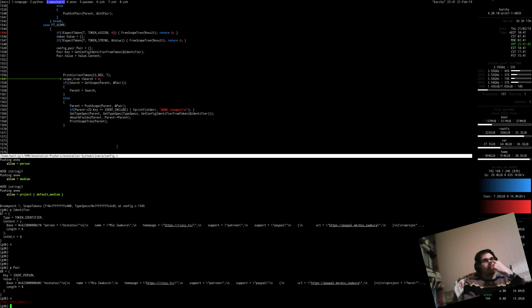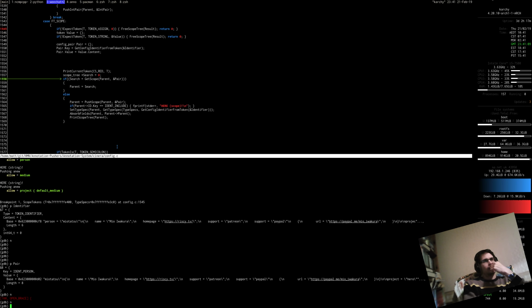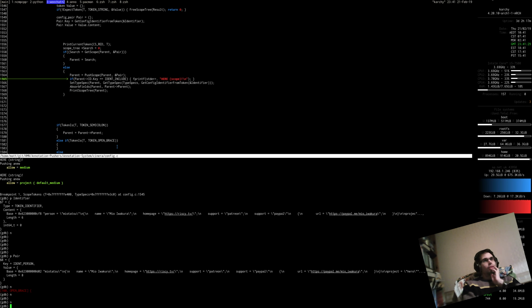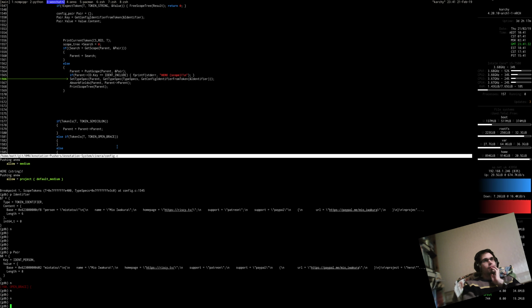So we're now looking to get a scope. So we're looking to see if there's a scope for Miyatatsu's person, which we should find that there isn't. There isn't, yeah. So we push on Miyatatsu's parent scope. Sorry, Miyatatsu's his person scope. Not bothered by that include.